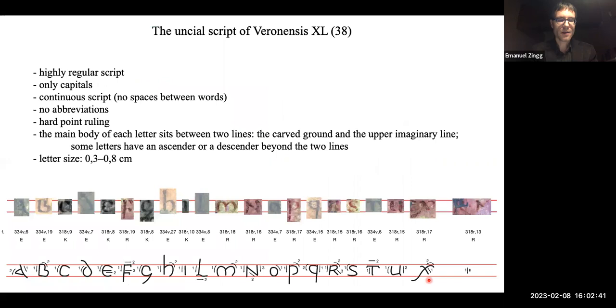The writing is a very beautiful uncial script, perhaps from the 6th century AD. It has no abbreviations or ligatures and is very regular, which helps in deciphering and filling in the gaps. I have lined up all the letters of the alphabet here on the slide next to each other and show my abstract drawings of the letters below. Tracing the letters is essential when working with difficult palimpsest texts. It allows you to approach the text slowly, to develop hypotheses regarding text supplements, to exchange with colleagues who can continue to work on the basis of a drawing, and to provide documentation for colleagues who do not work directly with the whole photographic documentation.